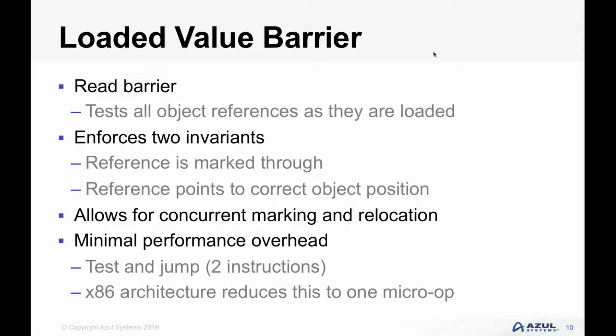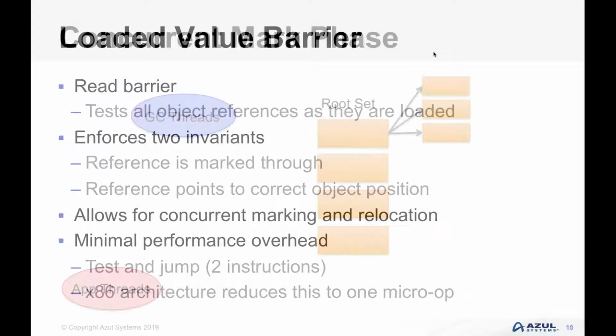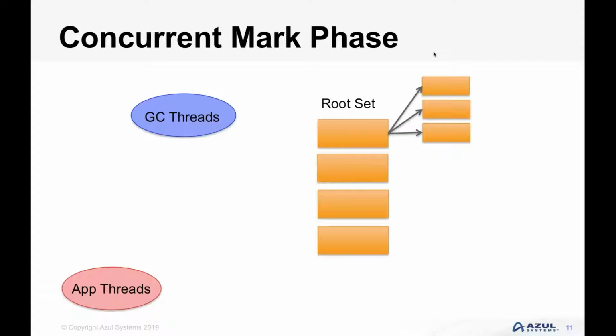How does this work then? So essentially, when we need to start running the garbage collector and we decide that we're going to run it, the garbage collector will do pretty much the same thing that other garbage collectors do, which is it creates what's called a root set of objects. And the root set is essentially a list of all the objects that you can directly access from your code based on scanning through the stack and looking at the registers and looking at your static variable references. So that's the objects that are directly accessible from your code.